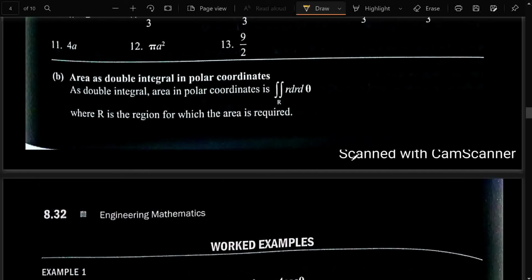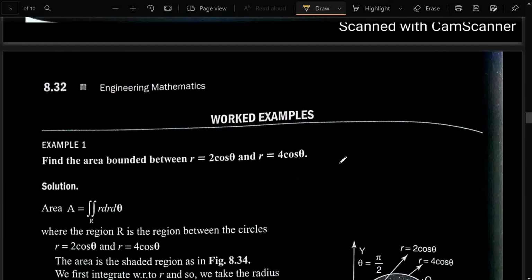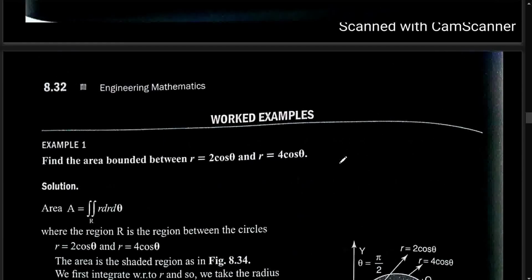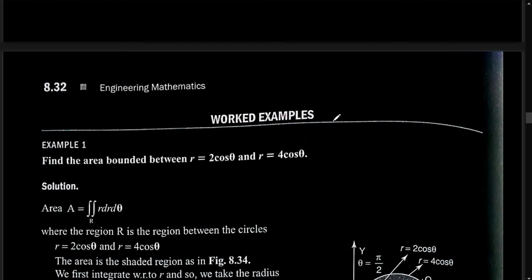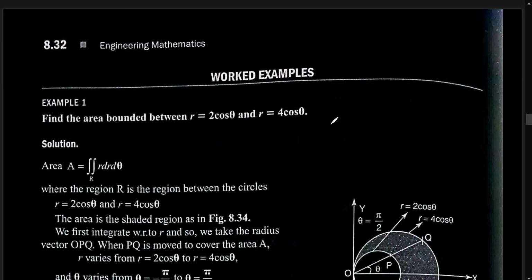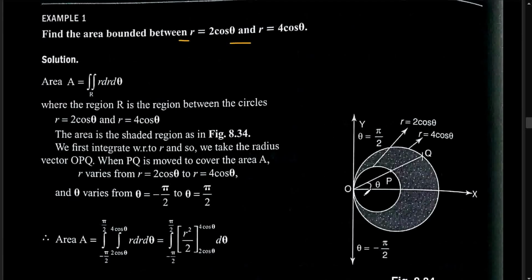Now we are going to do the same thing but in polar form. So finding the area in polar form. In polar form, we know that there is no x, y. Here everything is r and theta. R is nothing but the distance, mostly the distance from the pole, they say. And theta is nothing but the angle, we know that. So the area in polar coordinates, the formula is this.